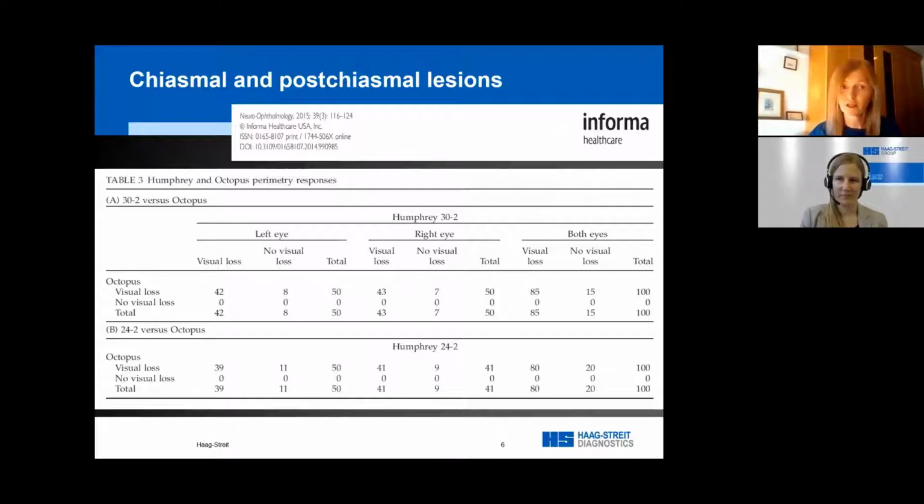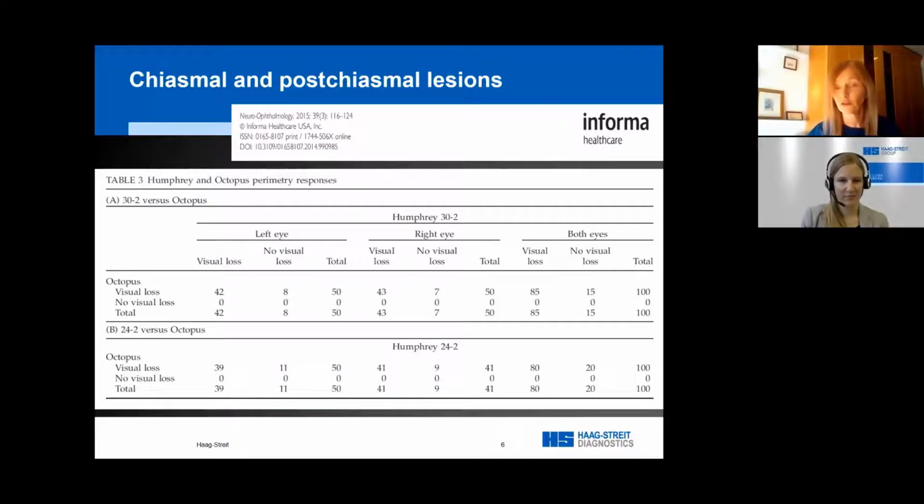We can concentrate on that superior area much further, to 50, 60 degrees up, and we can use both kinetic and static testing in that area. So by doing that and plotting the full visual field, we get far more information on how much of the visual field is actually involved in what is a relatively quick testing session.